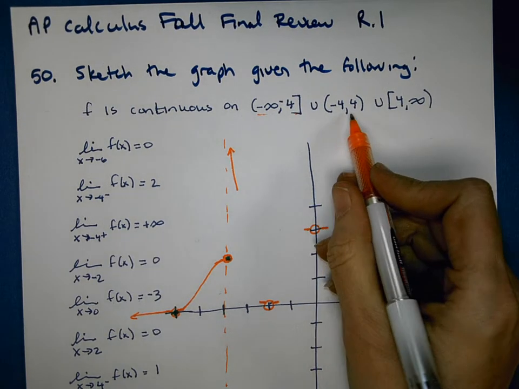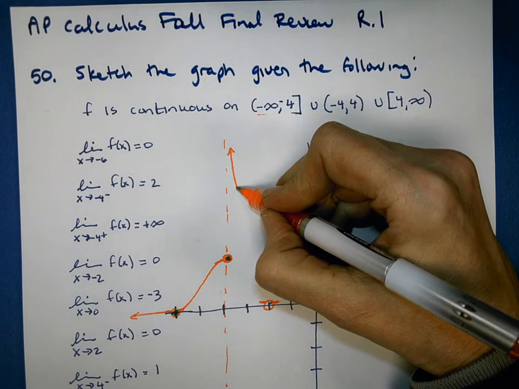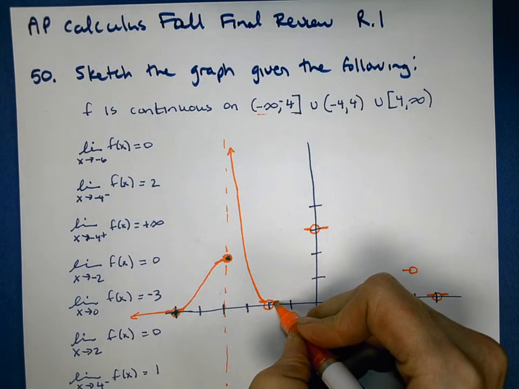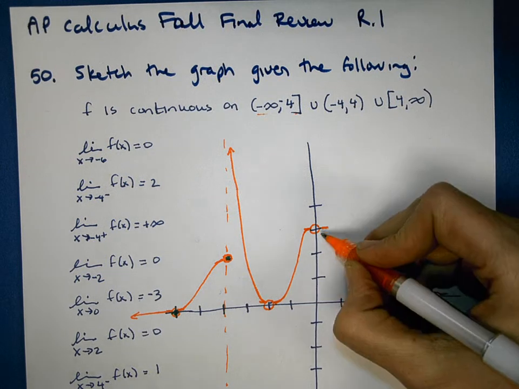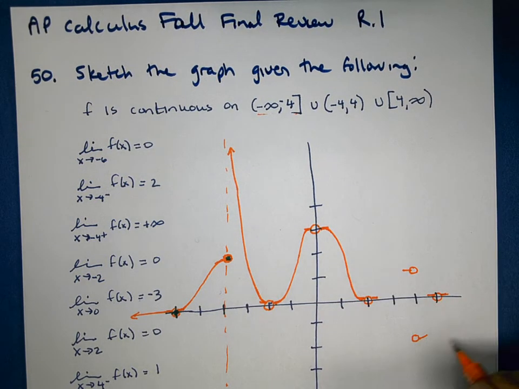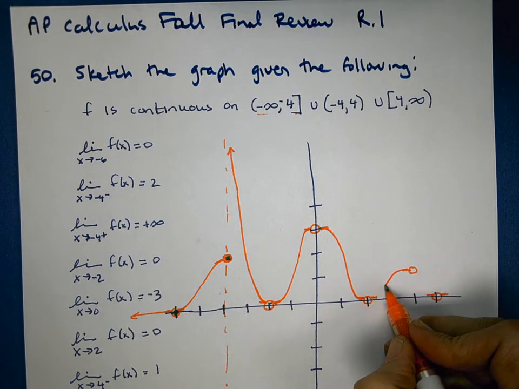Now, from negative 4 to 4, it connects the whole way. So I'm going to come from this arrow. I'm going to come down and hit this supposed y value. Leave that point, come up here and hit this y value. Leave that, come down here and hit this one. Come up, and now I've got to look for the tail. The tail is on this side, so that's what I'll connect to.